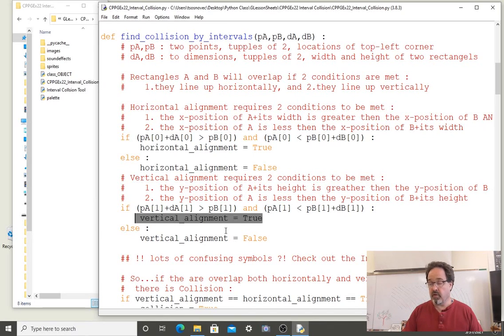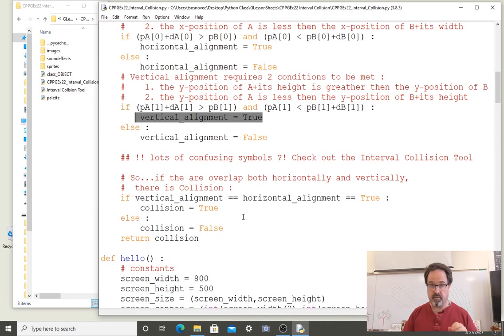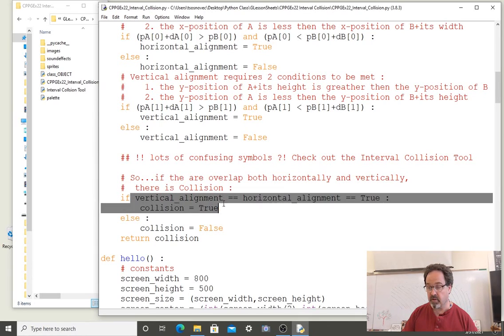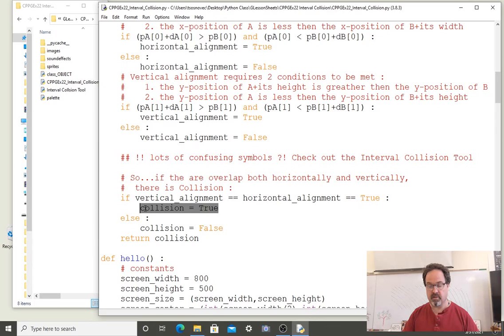So if two rectangles horizontally align and vertically align at the same time, then they must be overlapping or touching somewhere. If we have vertical alignment and horizontal alignment and they're both true, then we've detected collision, and in this algorithm we assign the collision variable to be true and then return it.